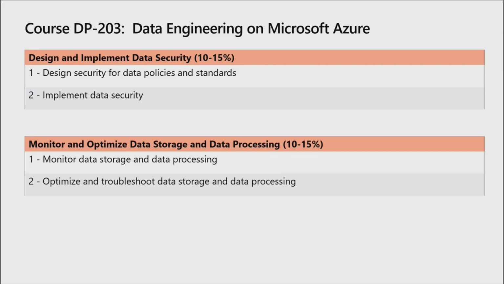Then we talk about the operational aspects. And that's where we talk about monitoring and optimizing data storage as well as data processing. Again, it's a small percent, it's an important percent. That's going to be an important area, because if we can't operationalize it, then we're going to be constantly troubleshooting it and we're unable to do new development. So we want to make sure that we're very aware about how to properly operationalize this, create run books, that kind of thing up at a higher level, and then have disaster recovery, HADR, and all that is met.